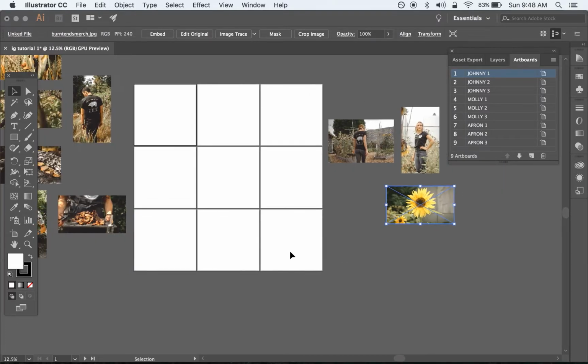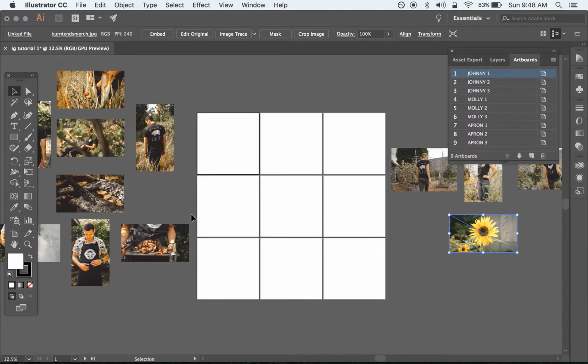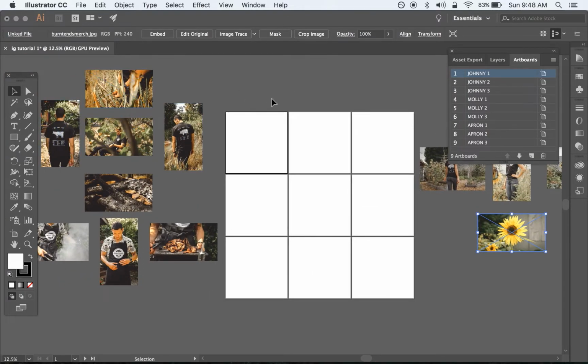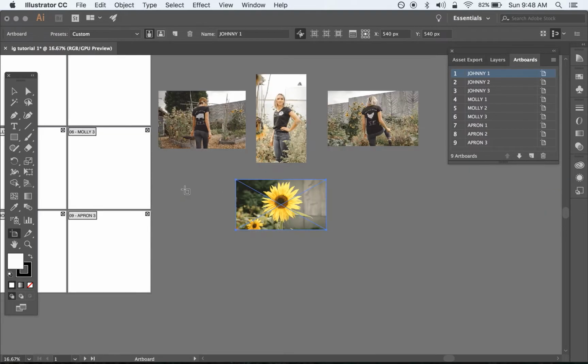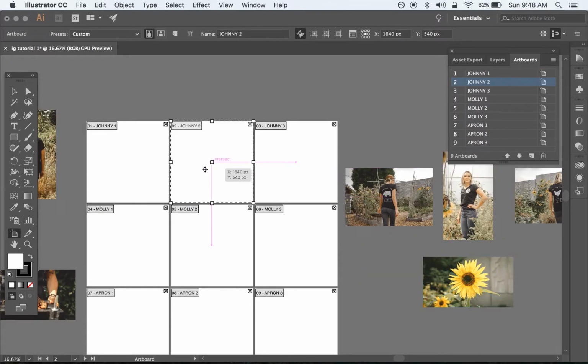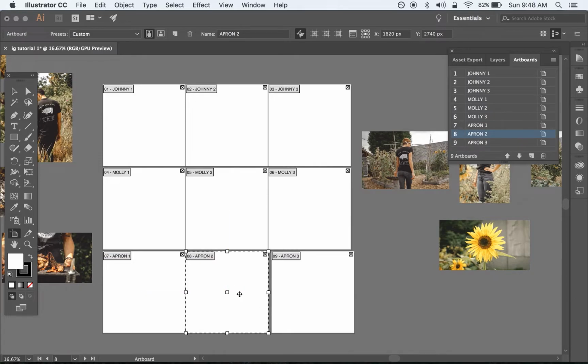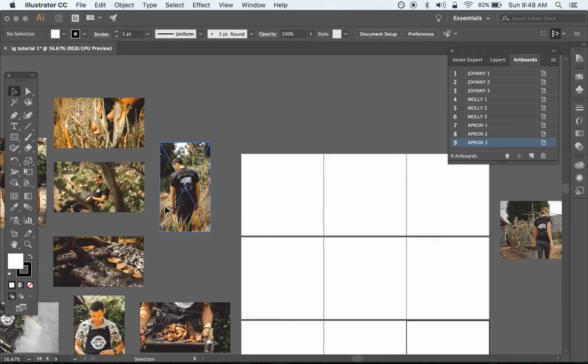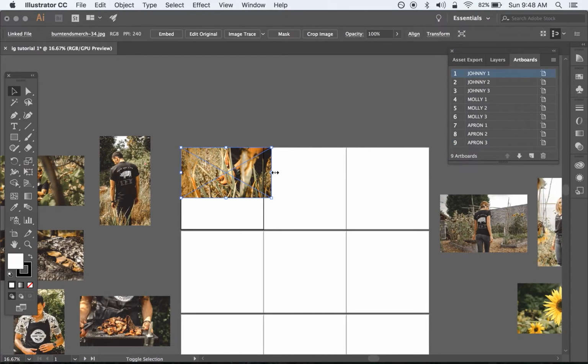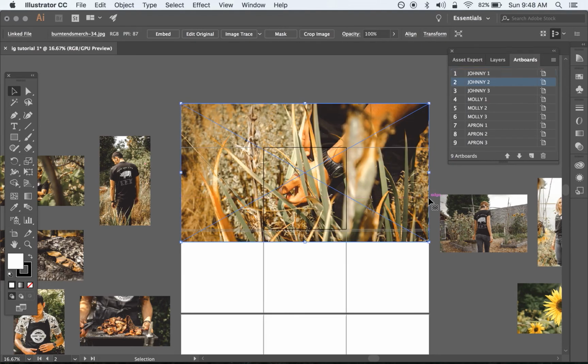So let me show you how we're going to get started here. Let's start out with the Johnny series. One of the things that I want to do is make sure that all of these grids are butted up next to each other. That way, there's a sense of continuity across the grid since I'm using these backgrounds. If you also just want to do a simple 3-photo grid, this is also what you'd want to do. But we're going to get a little bit more fancy here today.